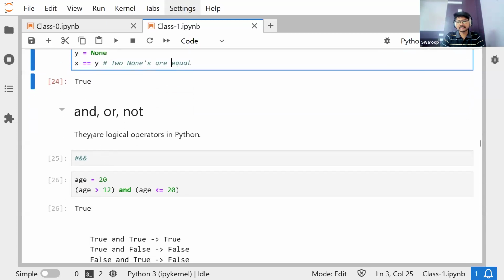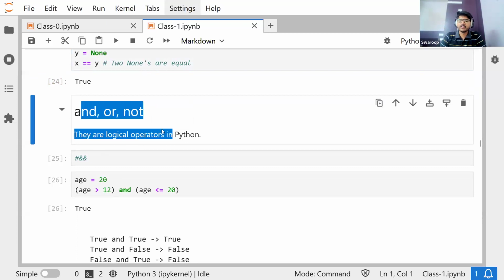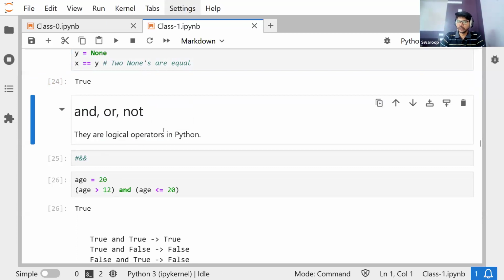Now let's look at some logical operations so we could actually start writing more complex programs than what we have done so far. We saw greater than, less than, equal to, right? Those are your typical logical operations. Apart from that, we also have three logical operators in Python, and these are common in all languages: and, or, and not. Let's see how we could use them.